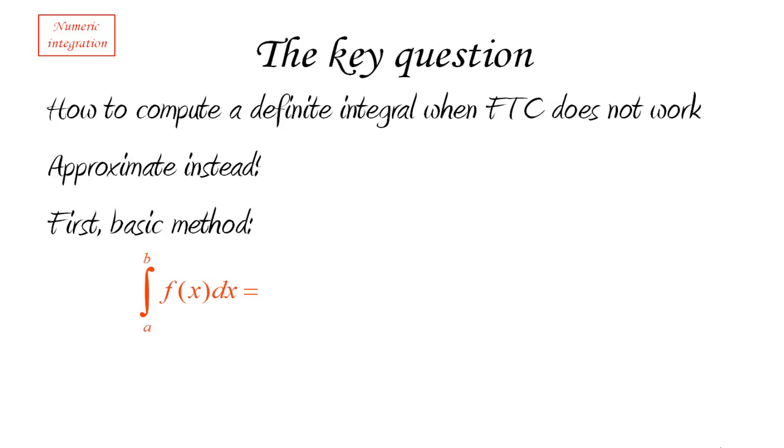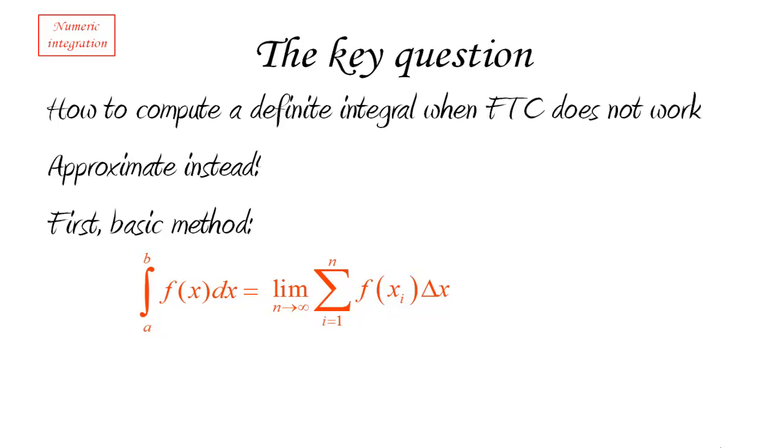Remember, the definite integral from a to b of some continuous function f of x dx, by definition, not by the fundamental theorem, but by definition, is the limit as n goes to infinity of the sum from i=1 to n of f of x_i delta x. And I hope I don't have to refresh your memory on what the meaning of all those symbols are.